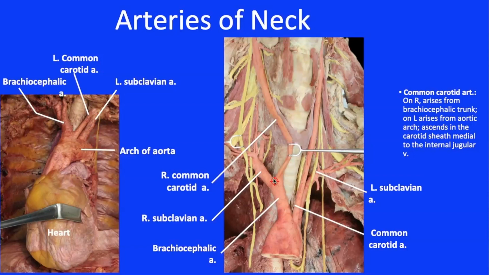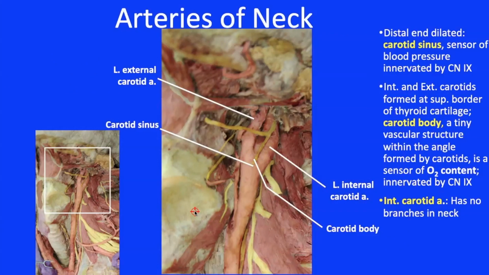The brachiocephalic artery will divide into the right common carotid artery and the right subclavian artery. Both the common carotid arteries and the subclavian arteries on both sides provide blood to the head that must first travel via the neck. Look at this dissection of the left common carotid artery, but it could serve for the right common carotid as well.